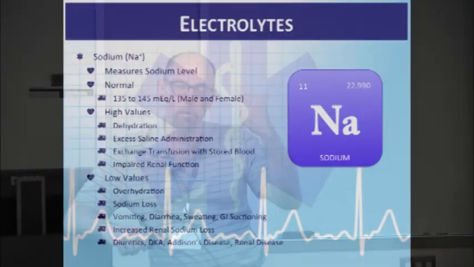When it's excessive, I have to sort this out a little bit more, and I need to know that I can't just quickly correct the sodium. If someone's potassium is low, I can give them some potassium and in a half an hour be well on my way towards correcting it. Nothing bad is going to happen to the patient. That's an appropriate thing to do. With sodium, we have to be very careful about how quickly we correct it because of where it is inside and outside of the cell at the point where it's abnormal. And by giving somebody a lot of sodium or a lot of fluid to try to correct it can cause that fluid to shift inside of the cell and cause cerebral edema, specifically the brain cells.